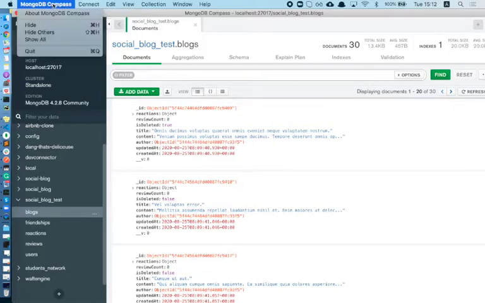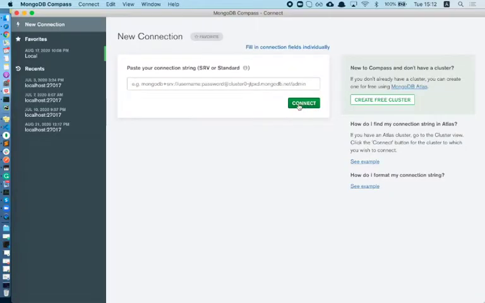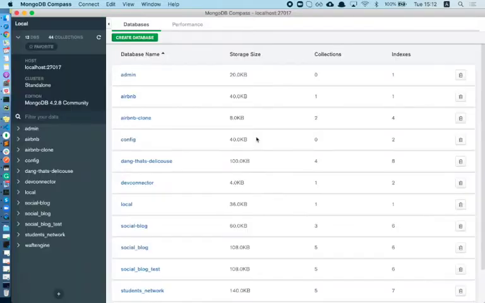You open Mongo Compass and you hit connect. Just hit connect here. No, I'm doing that. Just connect. We don't need to type anything down. By default it will connect to your local Mongo.